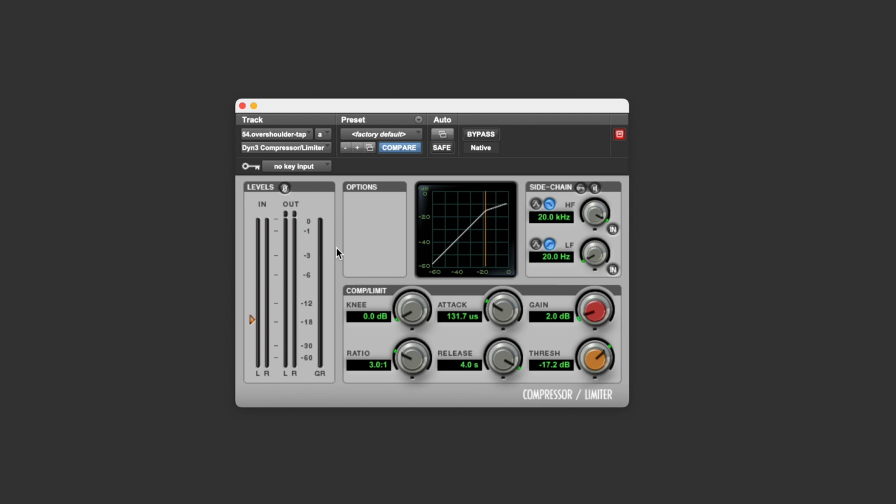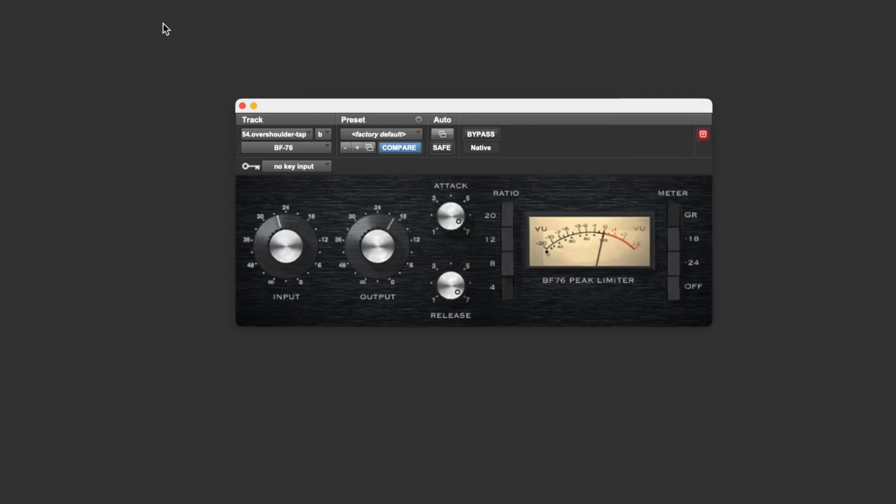Now, as I said earlier, not every compressor will give you the same meters. Some compressors won't give you any meters. But I'll just show you quickly another one which you might come across quite often, and that's a slightly different layout of a gain reduction meter. So here we have another gain reduction meter, and it looks quite different to the last one that we saw. What will happen here is this needle will fall backwards this way to show us how much the signal is being turned down, when the signal is being turned down, and how quickly or gradually the signal is turned down and then rises back up.